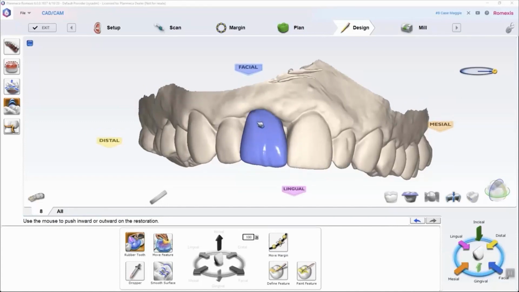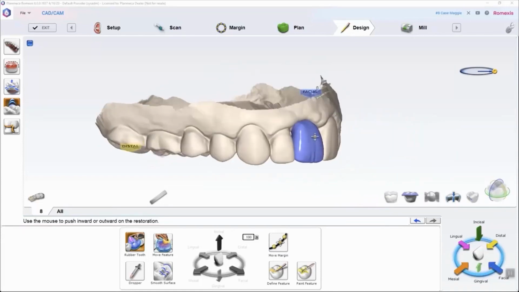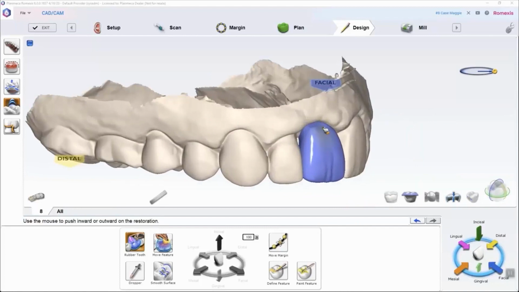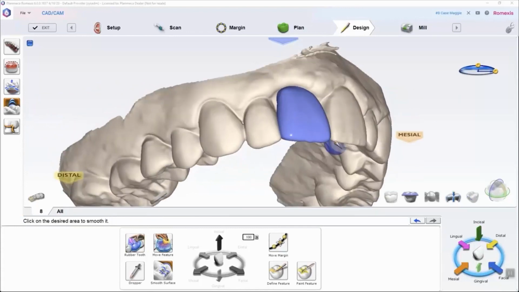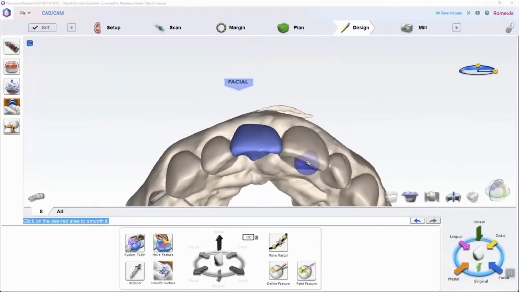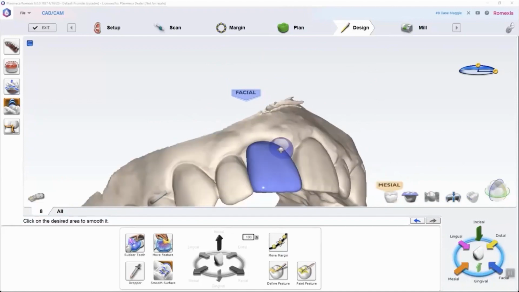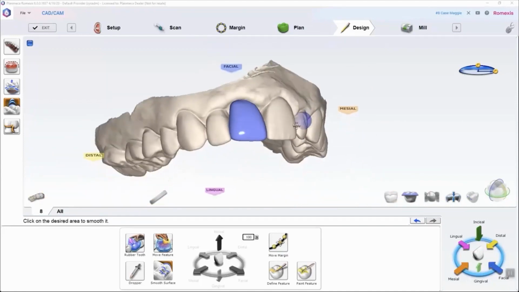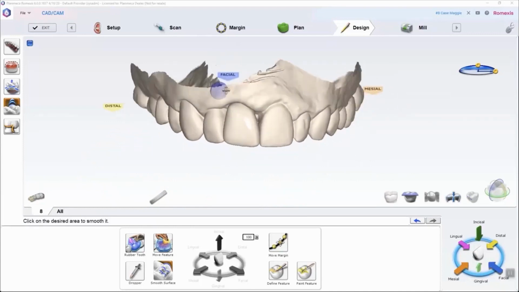Now, how much time do I spend on this? This entire process, I try to keep less than 5 minutes. For a case like this, you could spend a couple more minutes designing this restoration, especially if you're going to use that design to create a temporary restoration to go on your implant, which indeed we did in this case. But for the sake of implant planning, you don't need secondary aesthetic anatomy on your wax up. It's just not necessary.